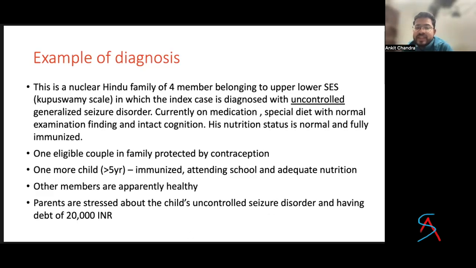So this gives a very comprehensive diagnosis about the family. It gives an idea about the financial status, the disease disorder, any stressor in the family, and other family details. So like this, you have to give the complete diagnosis. You have to practice it, and with practice, it will come much better. Before the exam, you can make these types of family diagnosis and discuss with your JR, SR or even with your batchmates and try to modify and improve it.